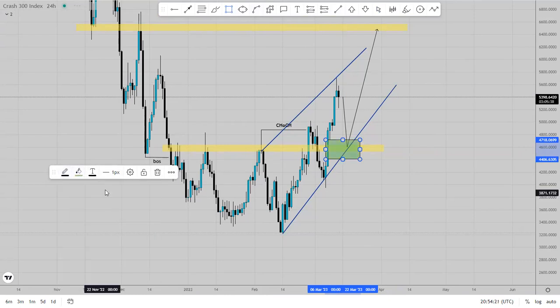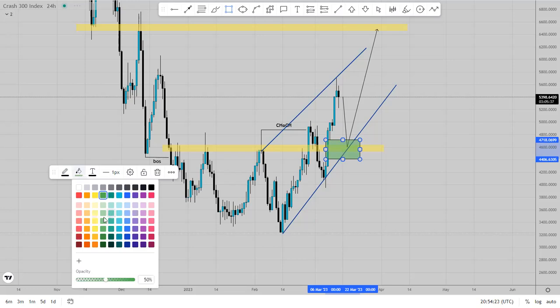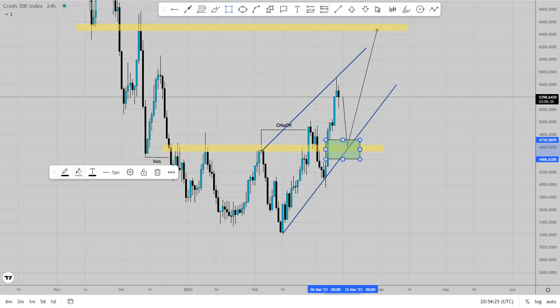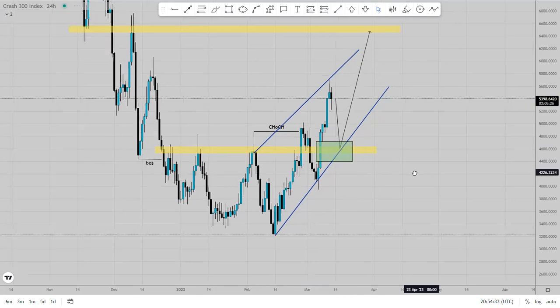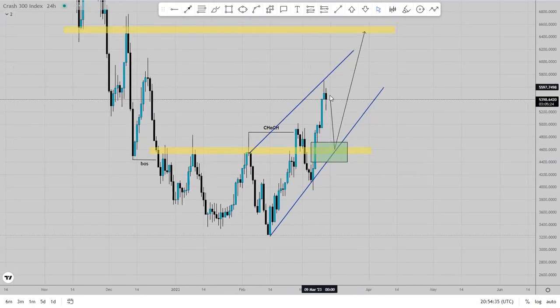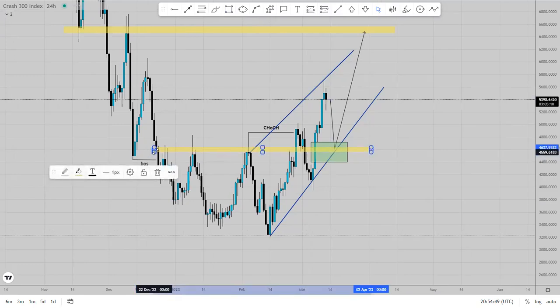Right. So this fair value gap is a very interesting zone because there's a double confluence there. It's a fair value gap and also a third trend line touch. So if ever the market comes back all the way down there, we have bullish market structure, the fair value gap, a third trend line touch, and also a support, which are 4 major confluences for that particular trade.